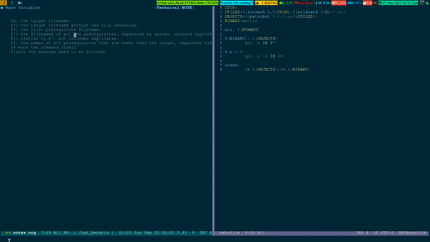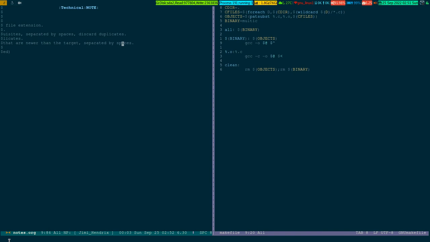And $+ is similar to $^ but includes duplicate files. $? is the names of all the prerequisites that are newer than the target, separated by spaces.